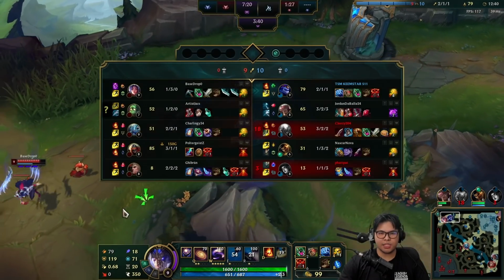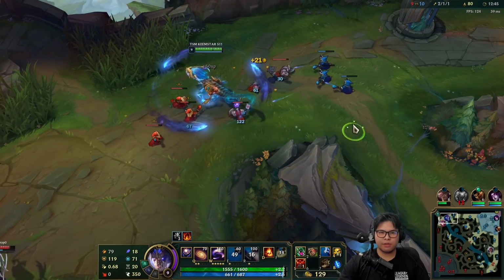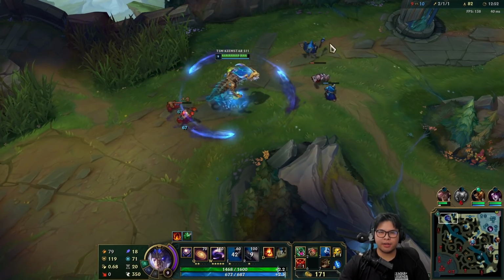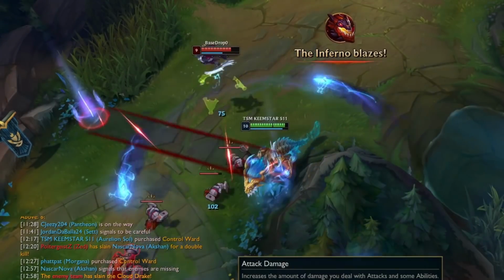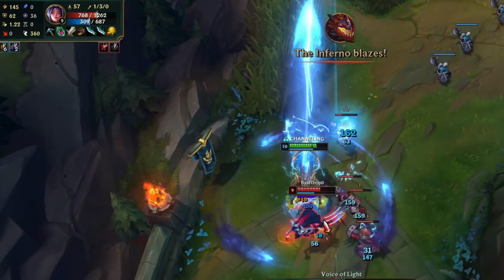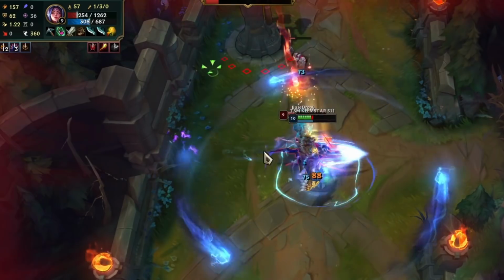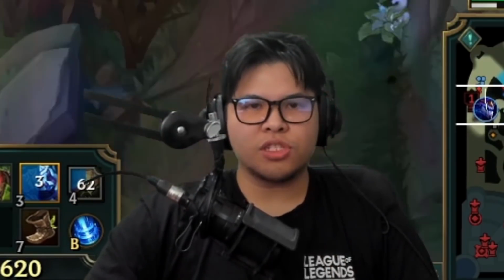Okay, see, CS is pretty even. Oh, wait, okay. So my Frostfire Glove procs on my autos, but it doesn't proc on whatever this star thing is. Okay, well, you can't insect like that? You can't insect? This champ is hard.